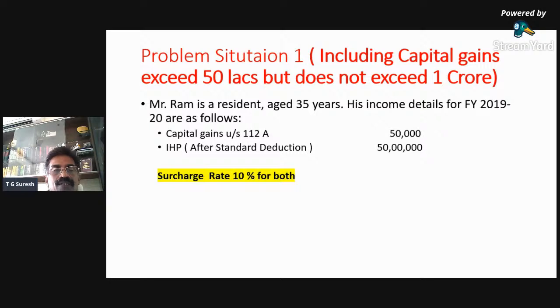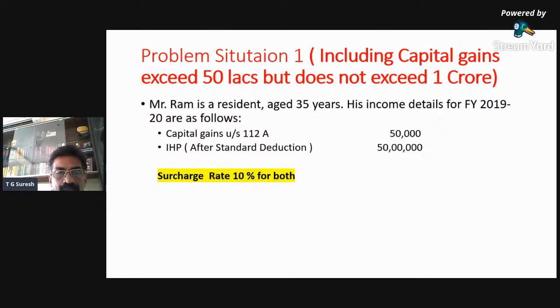Now, for 50 lakhs, I have two options. I can take 112A 50,000 and this 4950, or as an alternative, I can take this and this. So this is one advantage of having the Excel. You can really find out now the tax has come to 14 lakhs 17,000. Whereas here, if I take 50,000 as 112A and 4950 as other income, my tax only comes to 14,01,400.